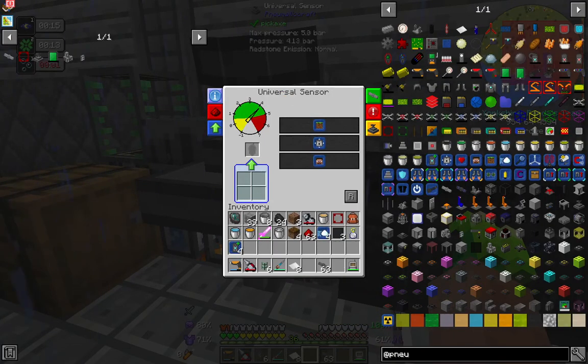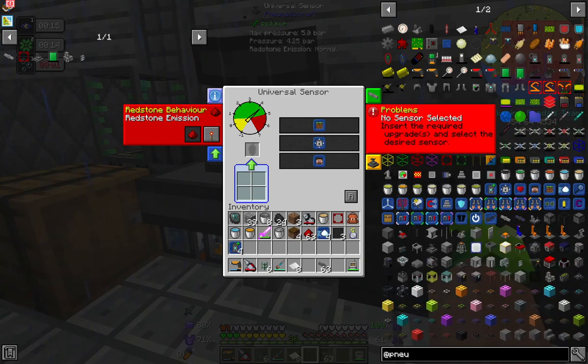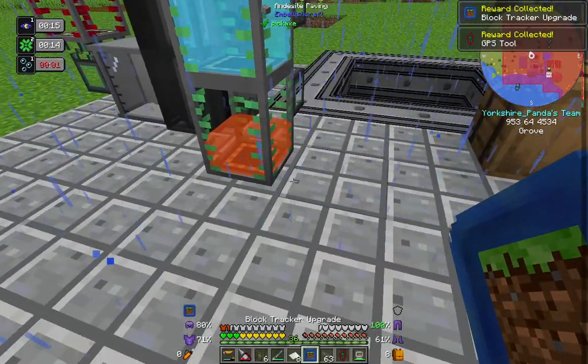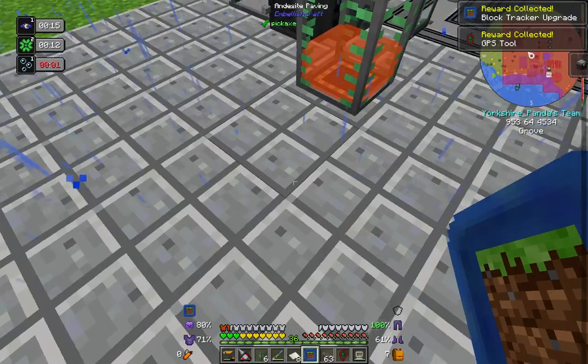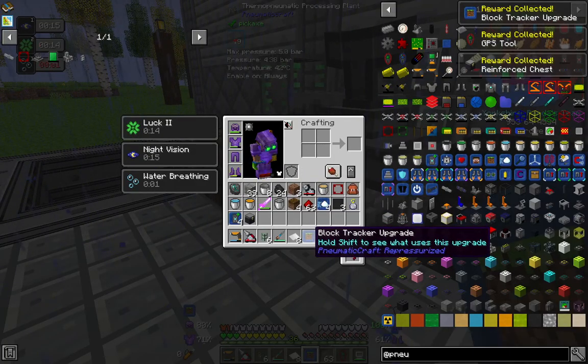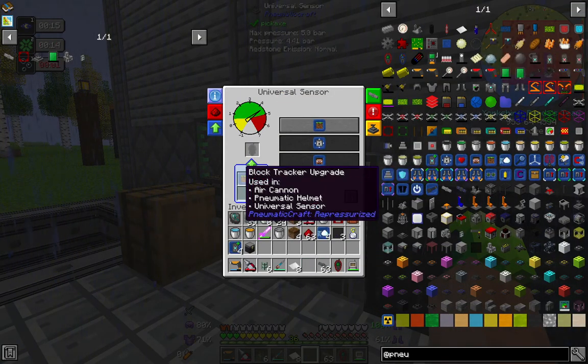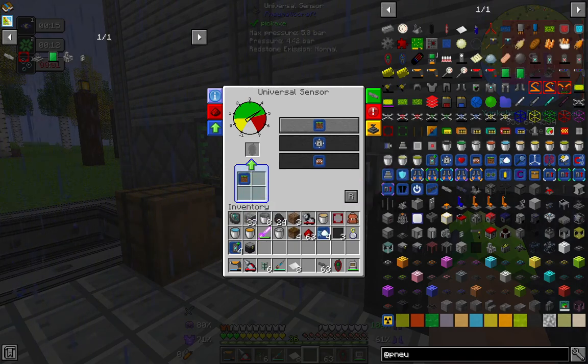There we go. And it then needs an upgrade. So if we complete the quest, get that as well. This upgrade, if we put that in there, that is a block tracker.